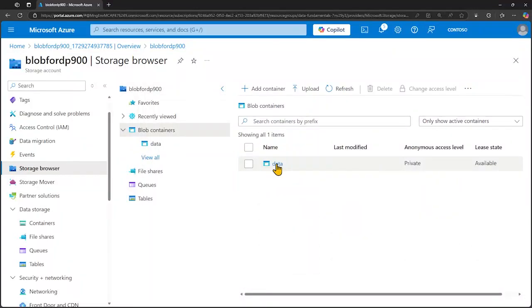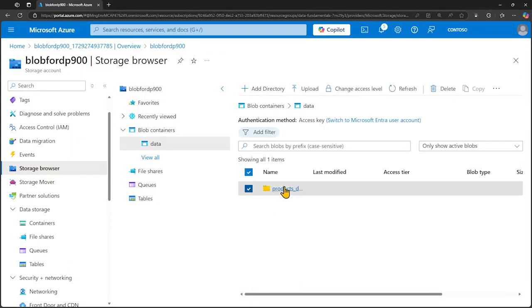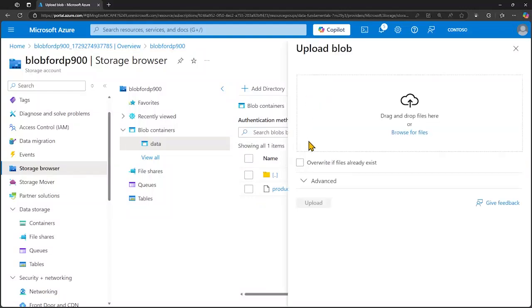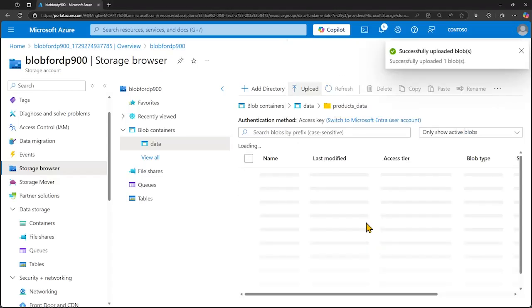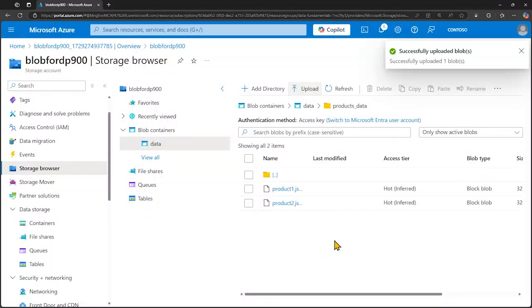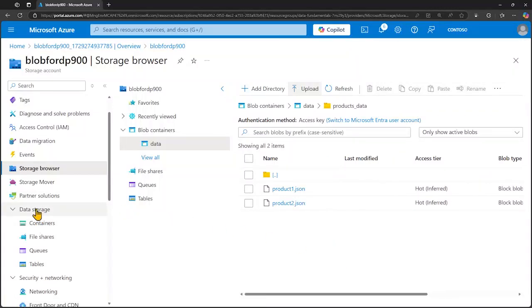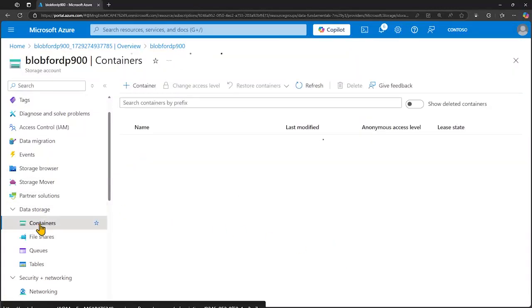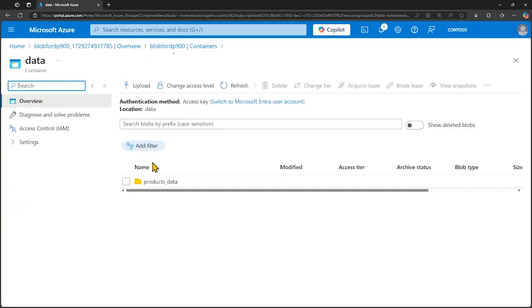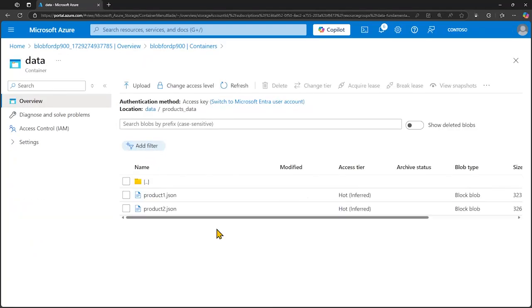Let's go to blob containers, go to data, go to the products data folder, and upload the data here. So I'm going to upload my product2 file and just simply click on upload. There you go. I have my product2 JSON file available here. So now let's go to the data storage containers and verify that we have these two files in our container. And there you go. I can see these two files here.